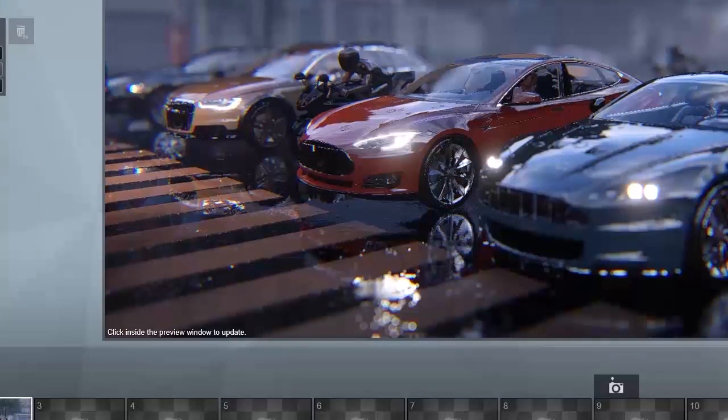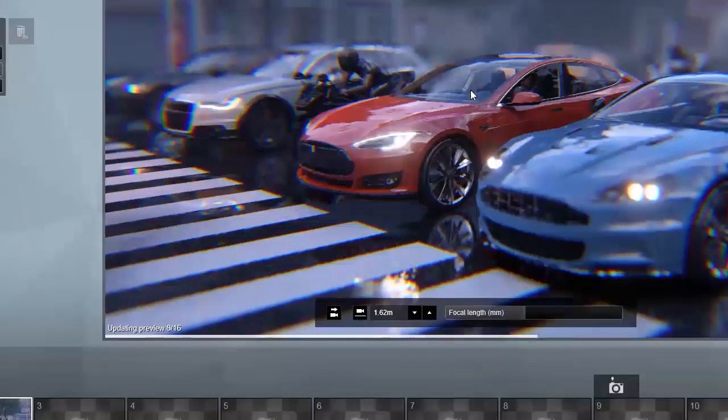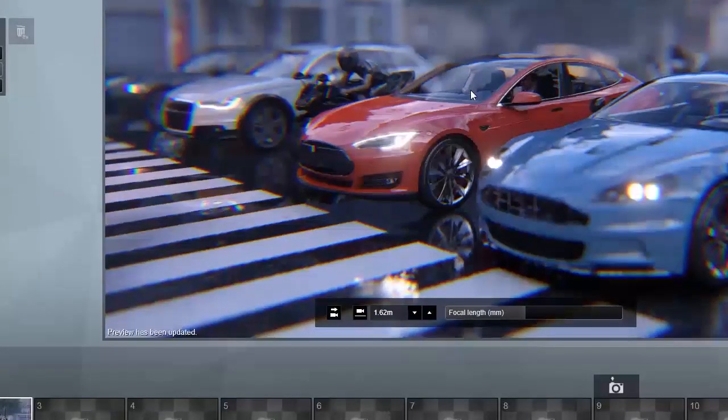While we select this copy, in this one it will give you like a moving effect to the cars. It's like that your render is moving.